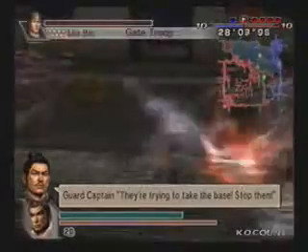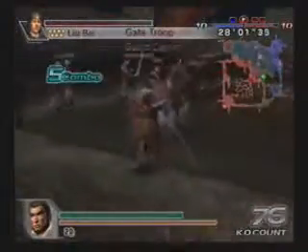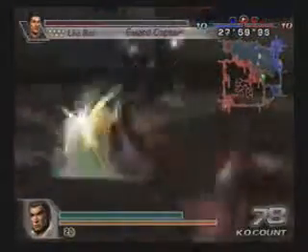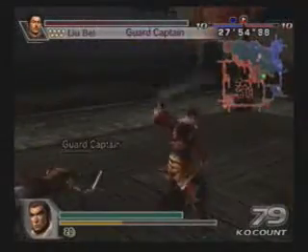You also have to worry about the remaining Shu forces, and more importantly, when you chase Liu Bei in the maze, your map all of a sudden disappears. My god, that was a frustrating moment.